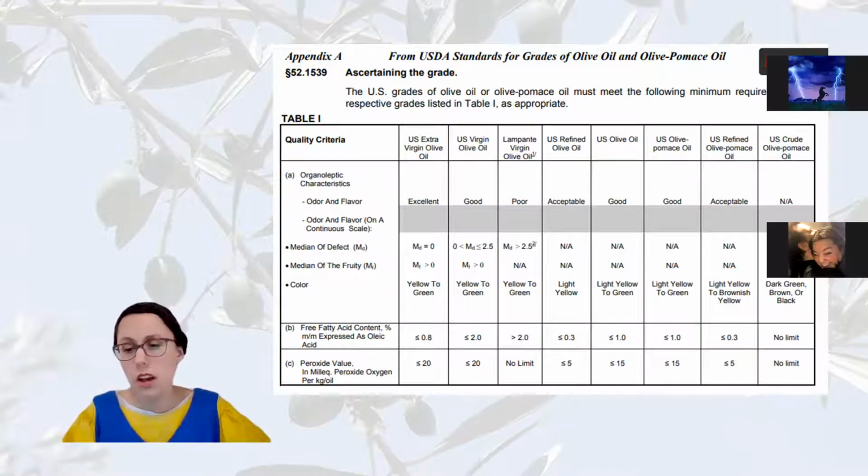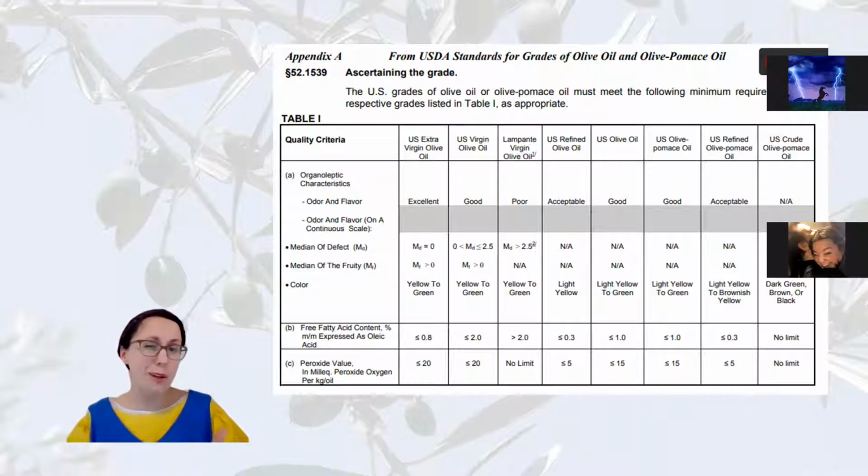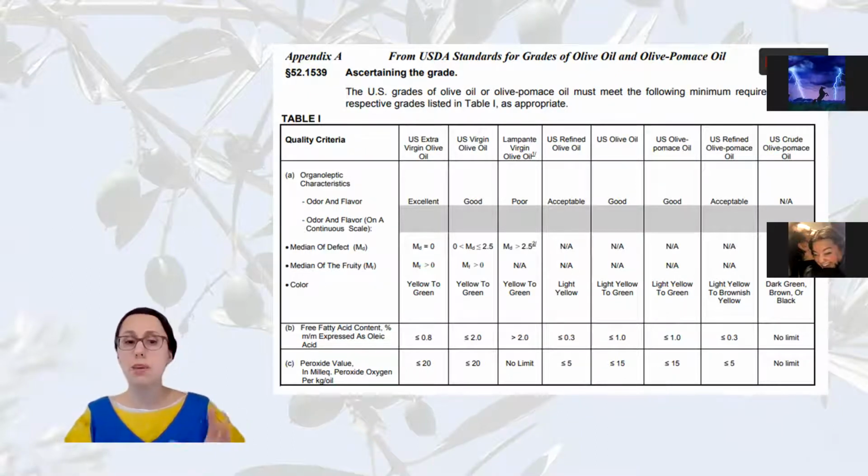So the first thing to know is production parameters. You'll hear things like cold pressed and first pressing. Those don't mean a lot; they are marketing jargon. What we're looking for when we look at oils is the word virgin. If virgin is in the name, the oil is required to be milled by mechanical means with no processing of the olives beyond washing and sorting. The resulting olive mash can't be heated beyond what's required for processing. Generally that's around 80-ish degrees, and depending on ambient temperature, they might be cooling or heating.